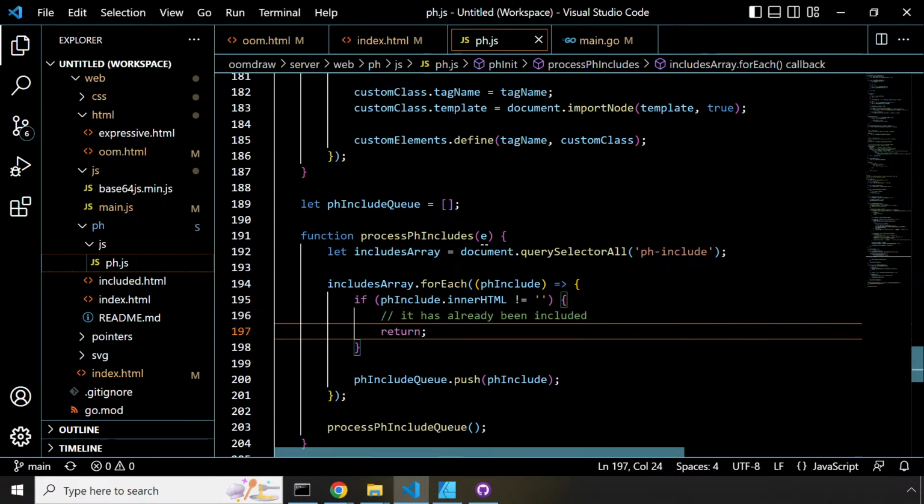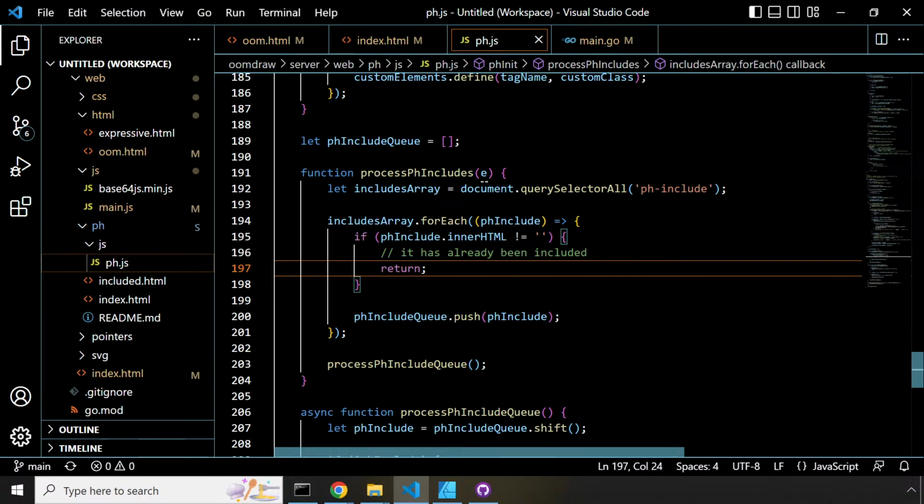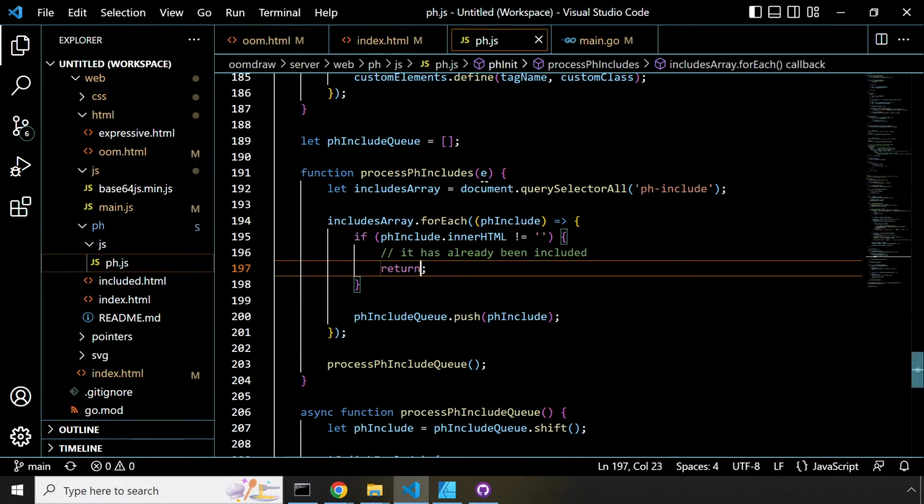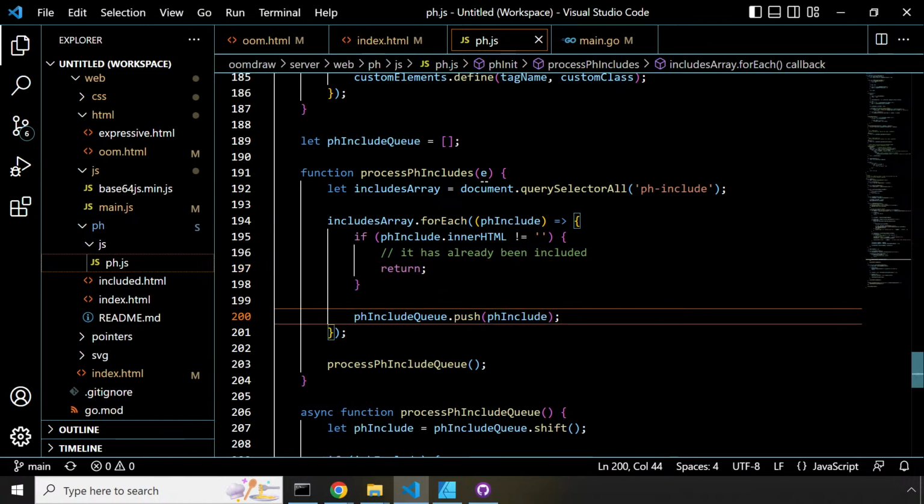All right, interesting. Okay, so this is how I wrote it. What happens when you run the include is it populates this empty element with the contents of that file. So basically, this queue will step through each empty include and then populate it.